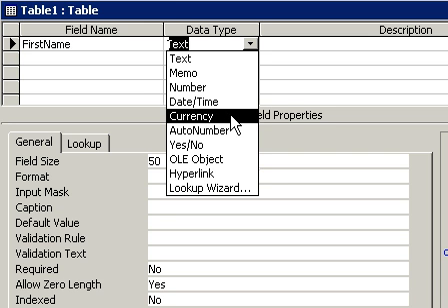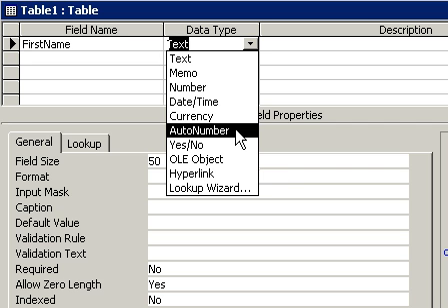The currency data type is a special data type that is optimized for storing dollar values. So if you're going to be storing anything related to money, use a currency type. Auto numbers are a special kind of number that start at 1 and then automatically count up with each new record. So for example, your first customer would be customer number 1, the second customer would automatically get 2, and so on. These are great for tracking numbers, and we'll talk more about auto numbers in a few minutes.